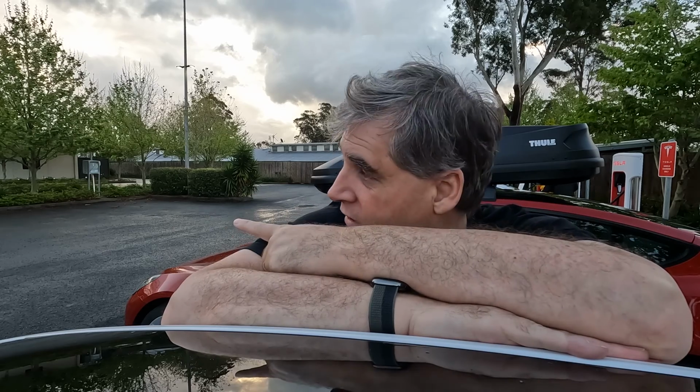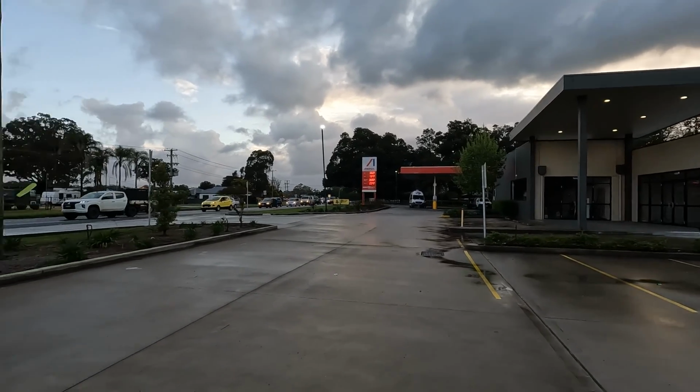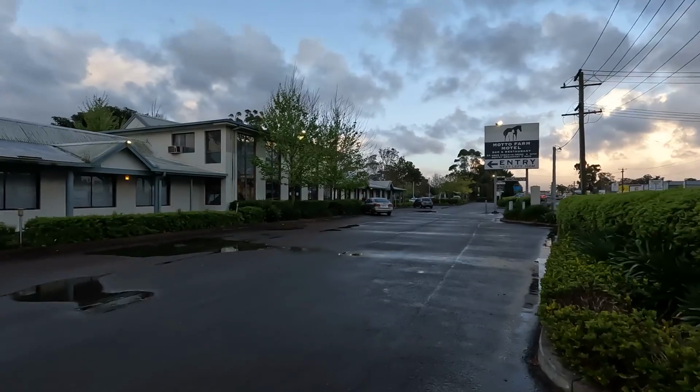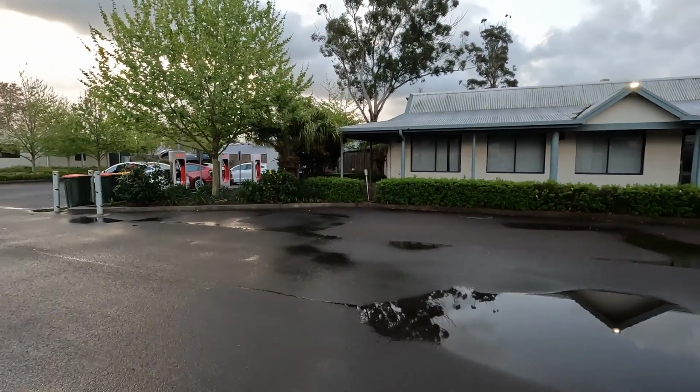If you're heading northbound, come in for this service station right there, which does have food if you want to eat service station snacks and crap like that. And there's toilets in there. It's open 24 hours, so that's good. Also, if you're coming from the south, you've got to come across and come through the back through this hotel thing over here. 6 stalls at the moment. Unfortunately, 3 you use and we're sharing, so we're half the rate.